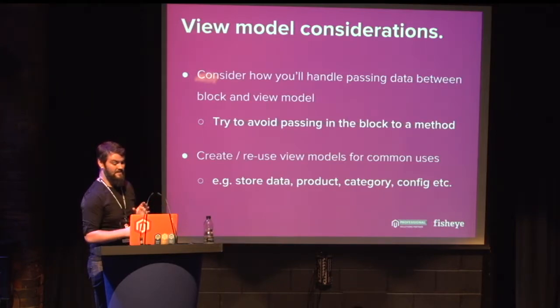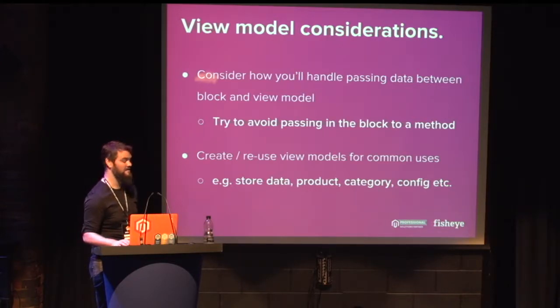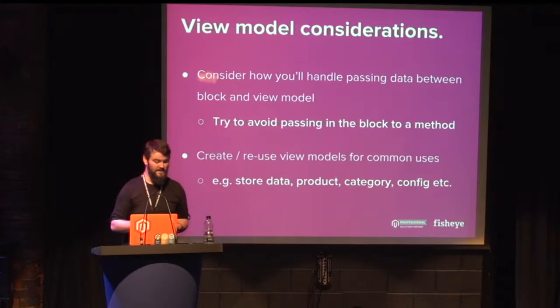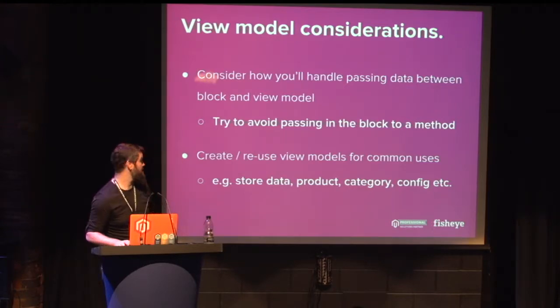Again, you need to consider how you're handling the data you're passing as arguments. Try and avoid passing the whole of the block as a parameter into a method in the view model. Again, create and reuse these for common use cases. So we've just shown a store information one, but you could have a product one or a category one. The more we can reuse, the less code we have to write and the less code we have to manage.